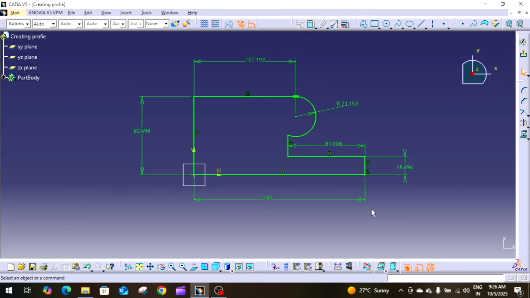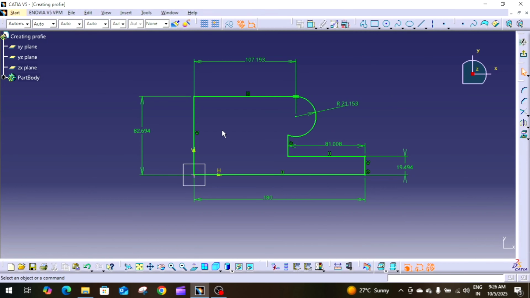So next, there are two types of constraint in designing. One is geometric constraint, another one is dimensional constraint. What is a geometric constraint? Geometric constraints are like this: this line is vertical, this line is horizontal, this is a coincidence point.